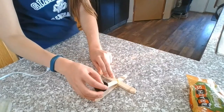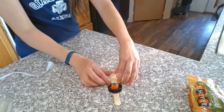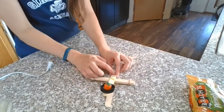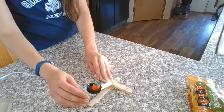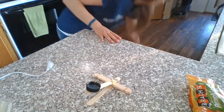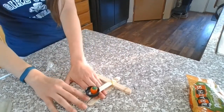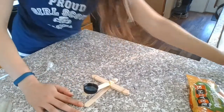With your launcher, you might need to make some adjustments. I'm gonna try moving — if we move that cross part closer to the end, if we put this part all closer together, I'm probably gonna get more distance. So again I'm gonna hold it down and launch it — and there it goes. I think I've built myself a pretty successful launcher. You can also try holding this part underneath, although your fingers might get in the way. This is all kind of part of the experiment, working with it.